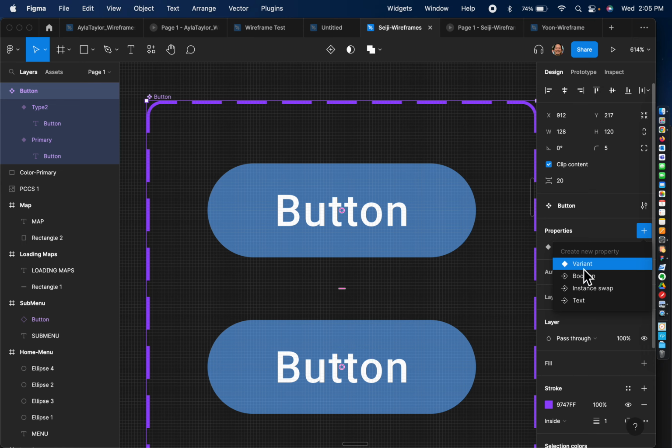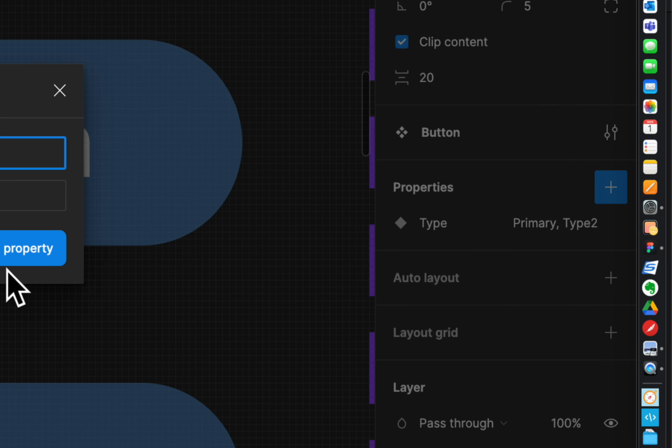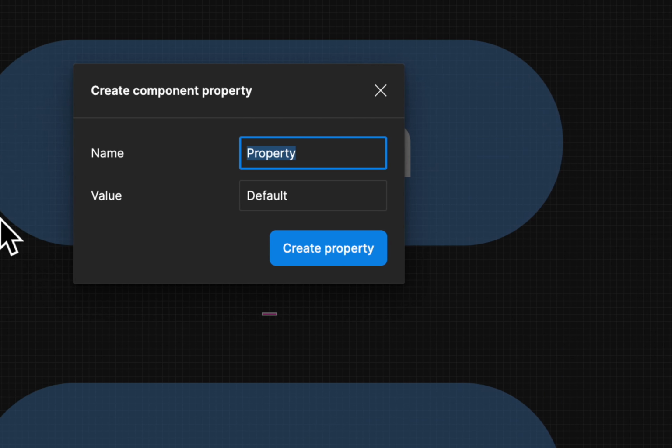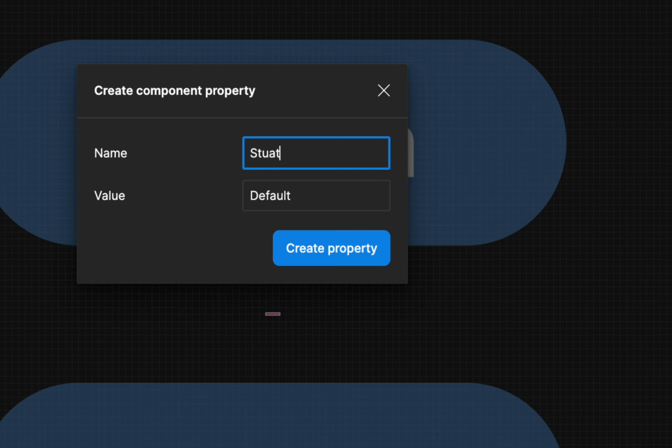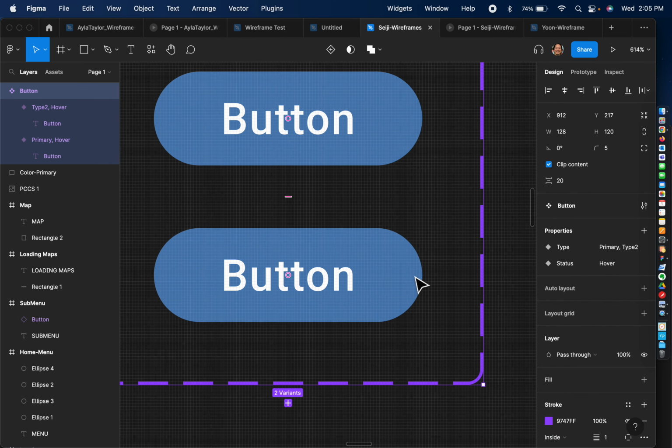So click on plus, variant, come over here, plus and variant. This time, where it says property, type in the word status. And the value, we're going to say hover. And create property.